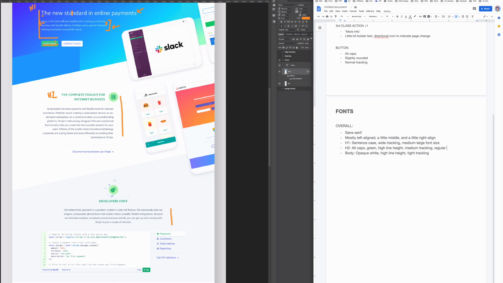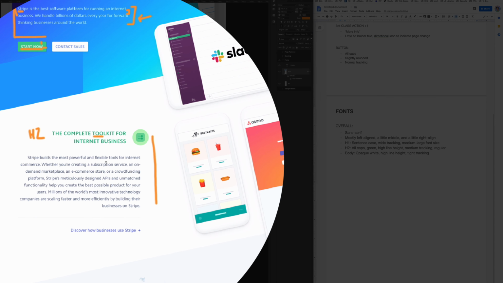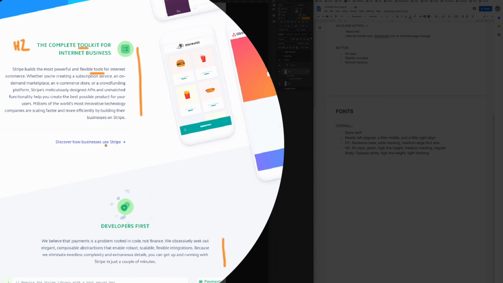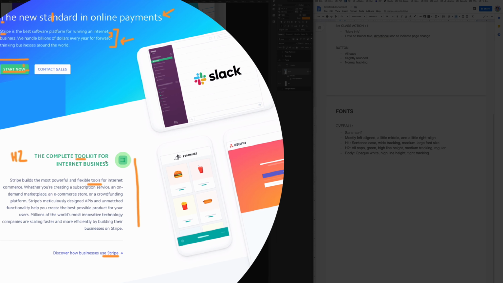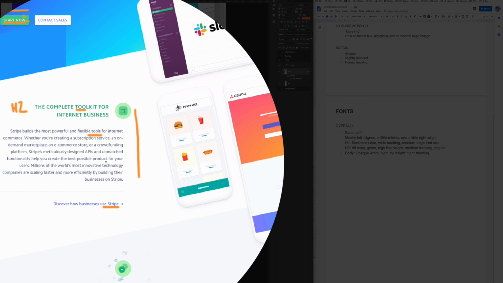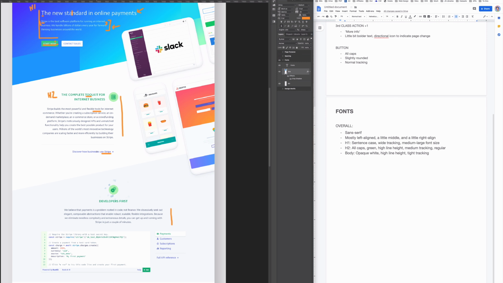It's not bold. And what they're doing there is they're not using size to differentiate between the elements. So check out what I mean. You notice this H2, this body copy, and even this tertiary action right here, they're all fairly similar in size, right? There's not a lot of pixel difference between here. This might be, let's say, 18, maybe a 16 here, and then maybe a 16 here too. So that goes to show you don't have to use font size to differentiate between actions. Sometimes it makes the design more interesting to play around with font weight, with colors, things like that. So they're relying on color right here to separate these three elements versus font size.